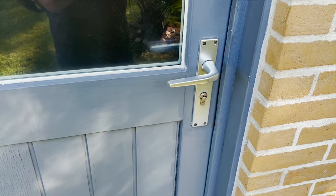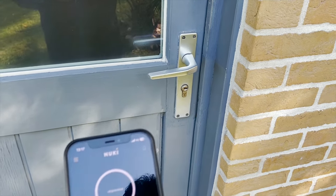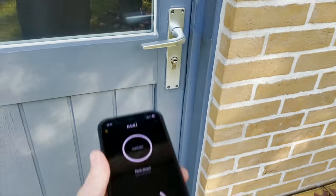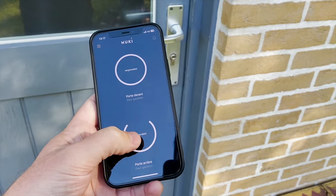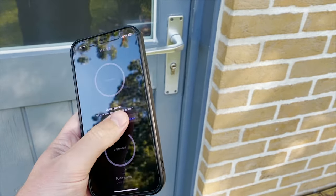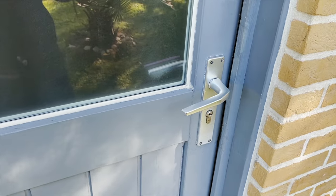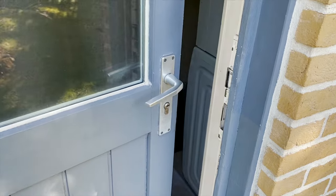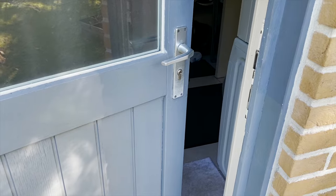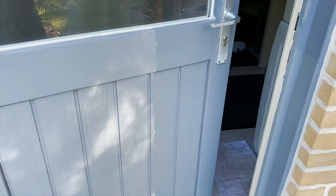You can even monitor on a distance if my door is well closed. And for those who wanted to know, it's not only possible to lock and unlock your door on a distance, but you can also open your door. So now you can see the door is closed but unlocked — let me open it. There you go, the door is opened. It's really handy if you want to open the door for the mailman or if it is raining heavily outside and you just want to rush in.